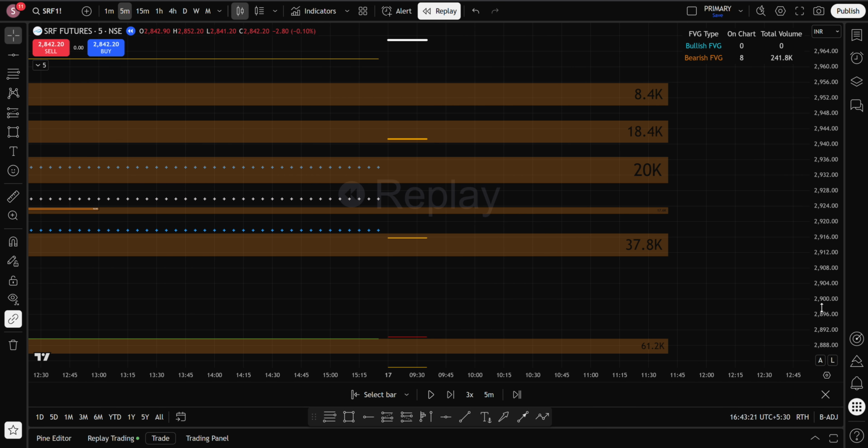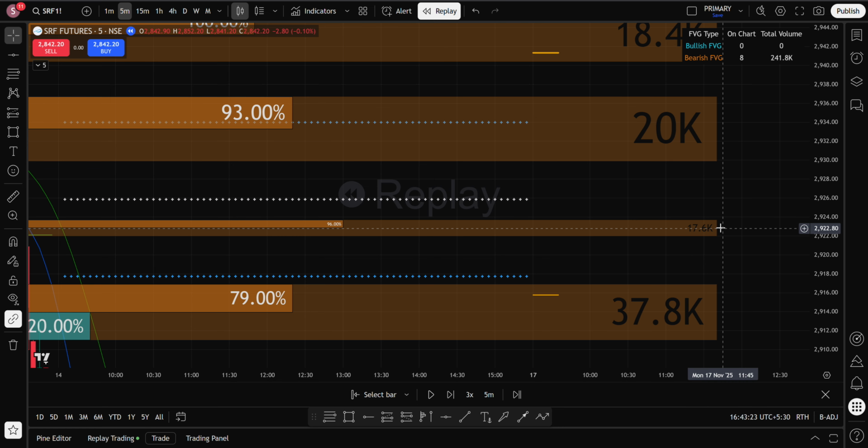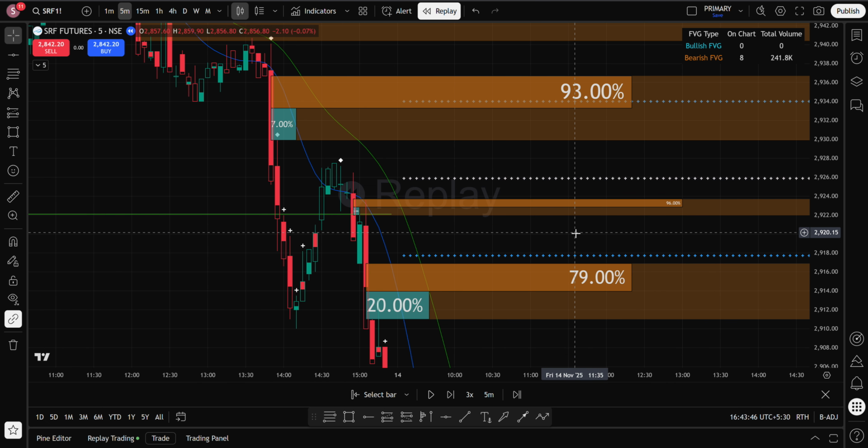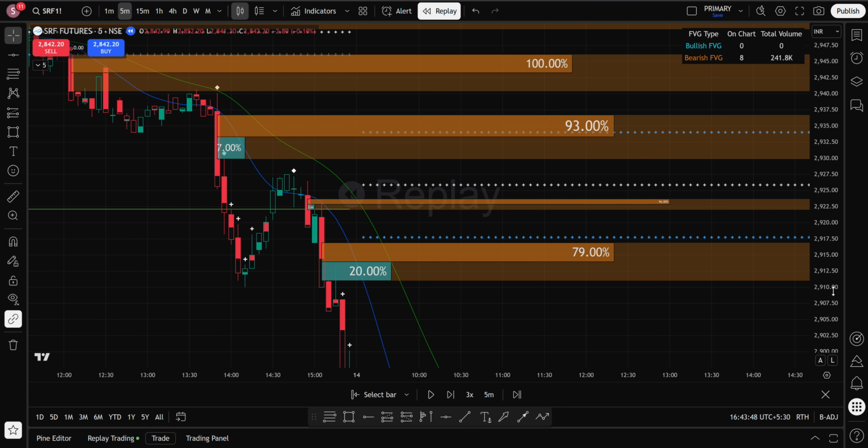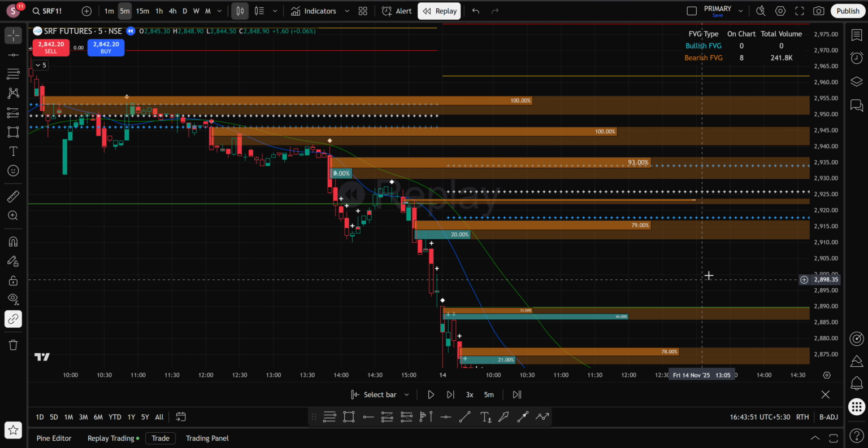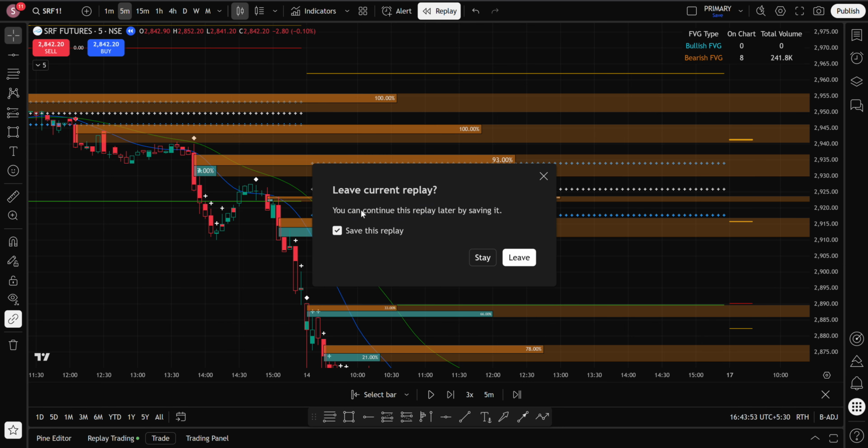If you see here, this volume is 17.6 and here 37. So from here to here the price had very huge volumes traded, and the percentage is telling that 96% was sold here, 17.6k out of 17.6k contracts. Here 96% was there, and here 37 out of 79. So it is clearly saying that selling pressure is there. Now how to trade this, we'll do a replay so that you understand.